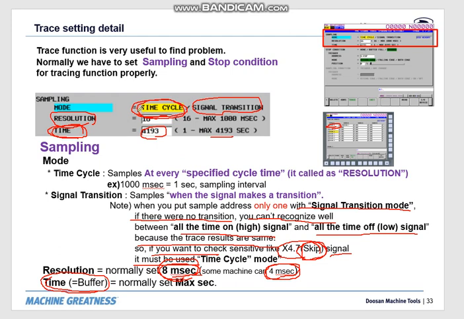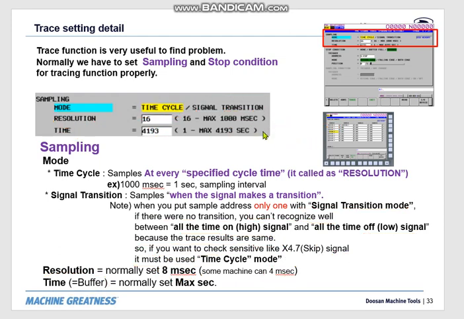If you select time cycle, the unit is seconds. If you select signal transition, it is not seconds, I think it is a count. Next.